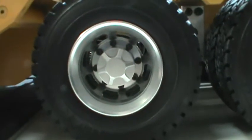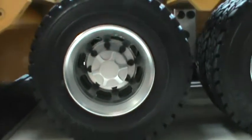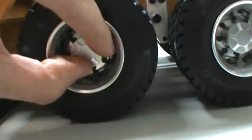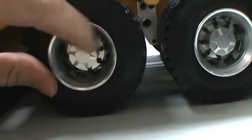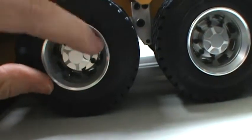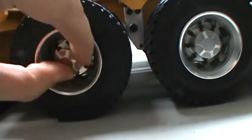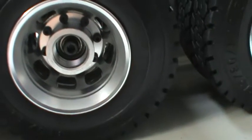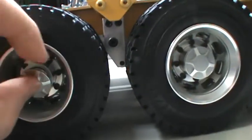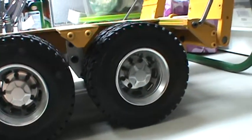But these rims look realistic. These center caps come out. You have to unthread them. They're all aluminum, so the bearings and all that, you can see the aluminum in there. It's really nice. It's all machine done. Has working suspension on there.